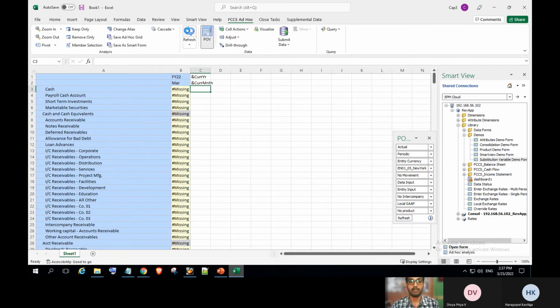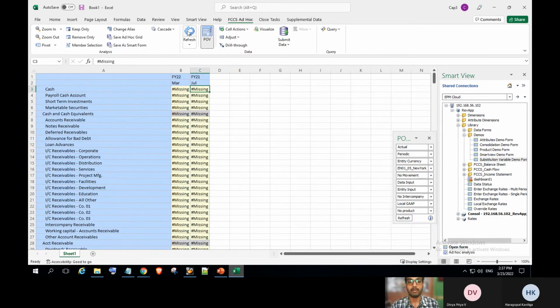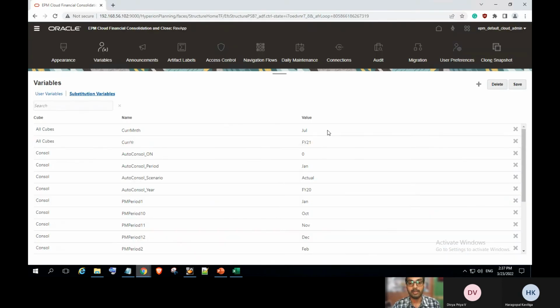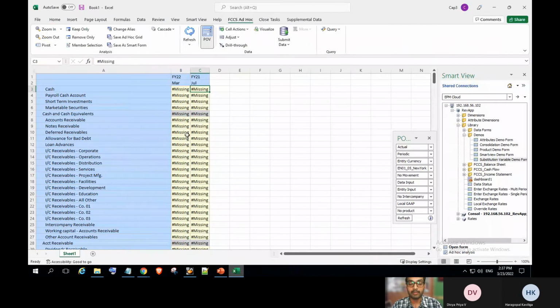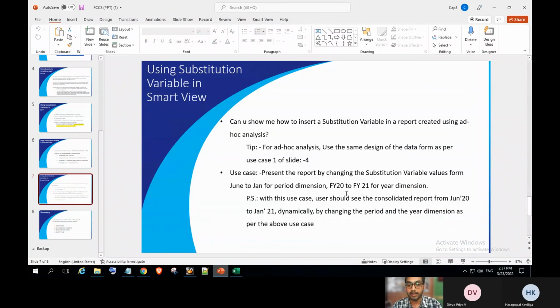Hit refresh. In this way we can add the substitution variable here. As you can see in the data form, while we change the substitution year value, it will reflect at the application level. Like this, we will add the substitution variables in Smart View.